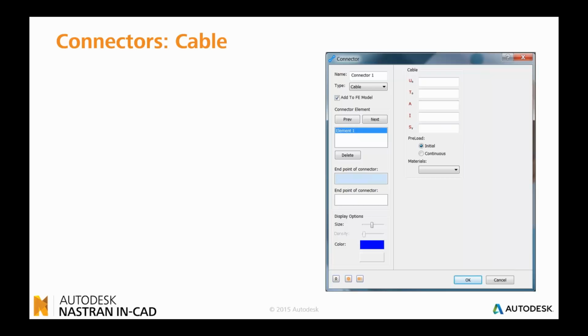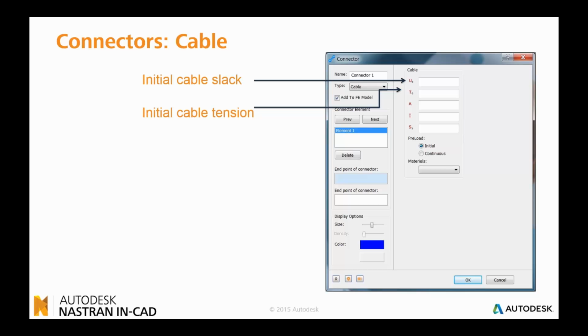Cable is another type of connector that can be defined, and this is rather unique to Nastran In-CAD. Our other simulation tools don't necessarily have the capabilities to define and work with cables, definitely not in the simplified format that we can inside the Nastran In-CAD product. The way that we can do it is very similar to rods actually, and we define some parameters associated with the cable. In this case, any cable slack that might be in the cable, any tension that's on the cable, allowable stresses. We can have the cross-sectional area, the moment of inertia as well.